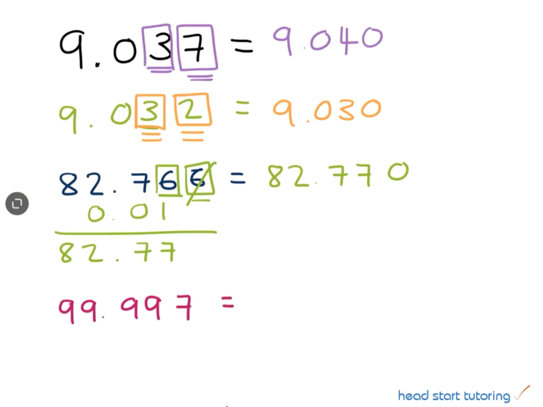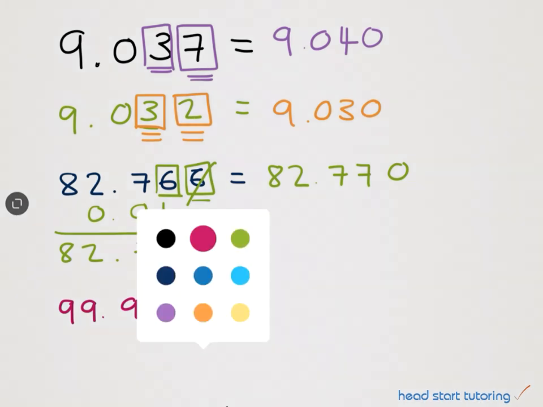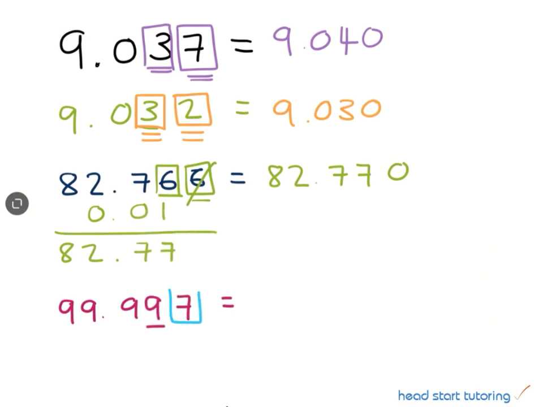Right, rounding the number 99.997 off to the nearest hundredth. Again, what we need to do is have a look at our place value to the right, which is 7 thousandths. And because that 7 is greater than 5, we are going to add 1 hundredth to our number. So we end up adding 0.01. And that is because of this 7 here is telling us that the place value to the left should round up. So we add 1 hundredth, and 9 plus 1 is 10, carry my 1.